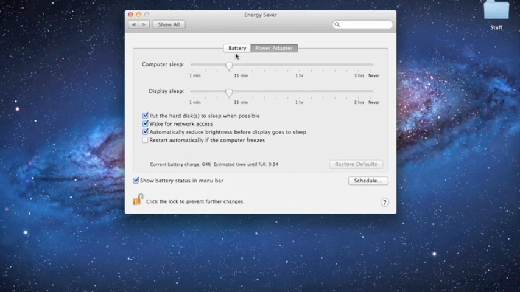Energy Saver. This lets you choose how your computer is going to work, pretty much in terms of going to sleep or turning off. Over here I have it set so that after 10 minutes of inactivity, it'll automatically go to sleep. But after only 2 minutes of inactivity, it won't go to sleep, but the display will turn off. That means the computer will still be on and nothing will be changed. It's just that the display will go completely dark. And this is for battery. Then for power adapter, which means when it's plugged in, you could change those.